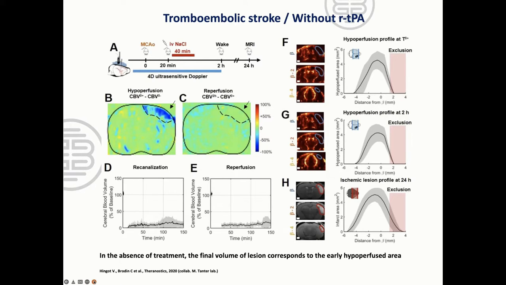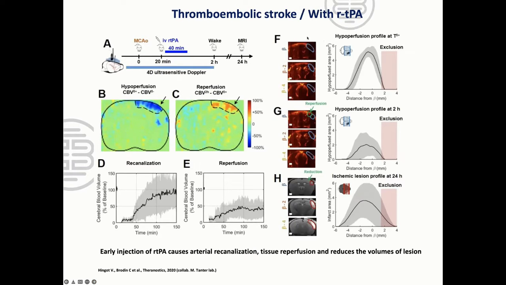We also performed the same experiment, but this time with rtPA treatment. So exactly the same design of experiment. Again, when we look at the hypoperfusion by using fast ultrasound imaging just after stroke onset, you can see that we still have the hypoperfusion as expected, but when we treat with tPA, because we have rtPA-sensitive clots, you can visualize here the reperfusion of the tissue. So which means that the animals here are responsive to the treatment because we have clots which are rich in fibrin and poor in platelets.